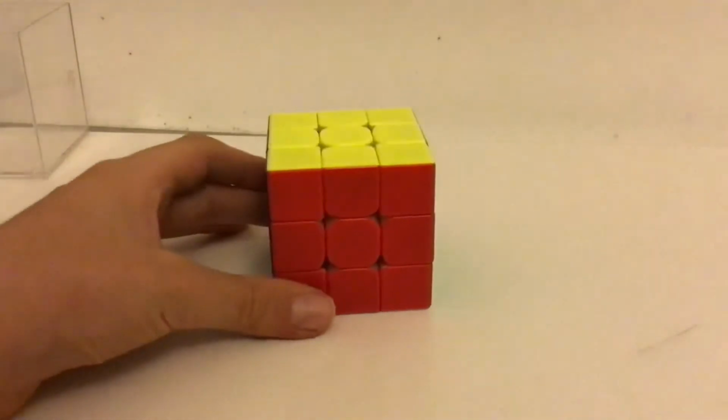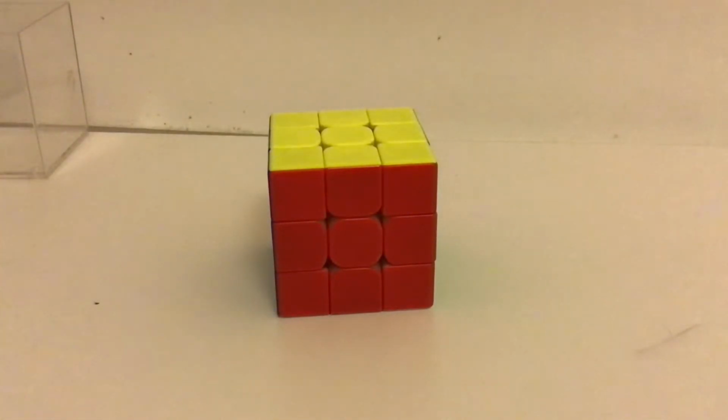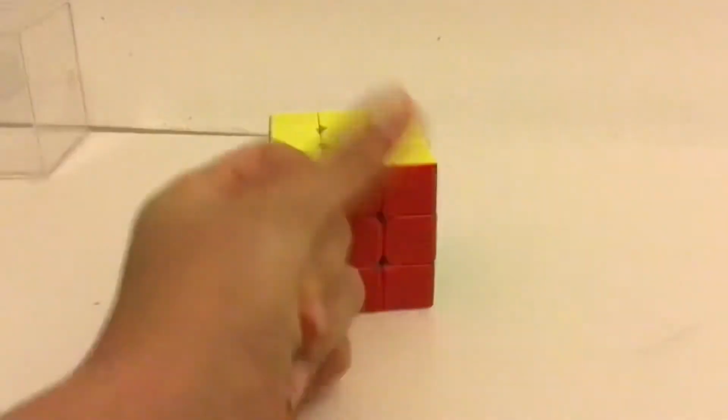But I can show you a few solves. So, in 3, 2, 1.